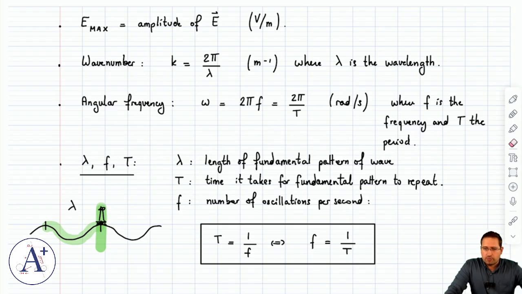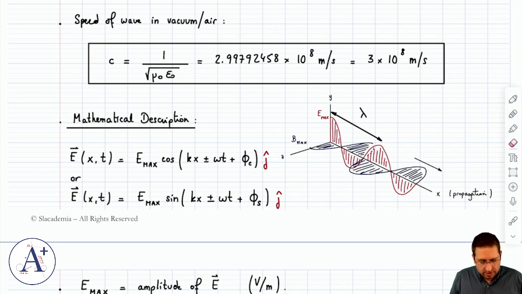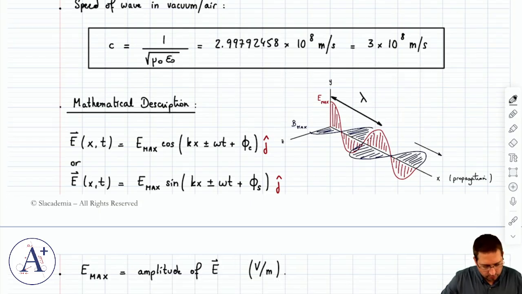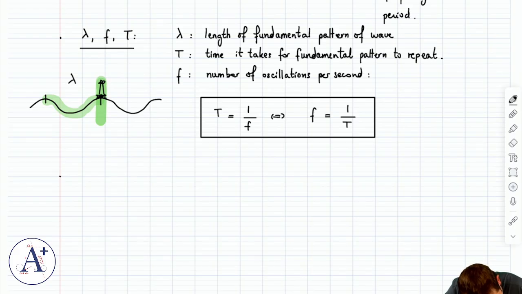So those are quantities. Again, hopefully you've seen them already. If not, well, it's never too late to learn them. And that is how they come into play when it comes to k and omega in this expression for the electric field that we have. And then finally, we have to address two last things based on these expressions. We have to talk about the plus or minus thing going on here, and then we have to talk about phi sub c. And we'll do problems where we find all these things, and it'll make a lot more sense. But for now, we at least have to cover why the form of the electric field is what it is and what these terms mean.